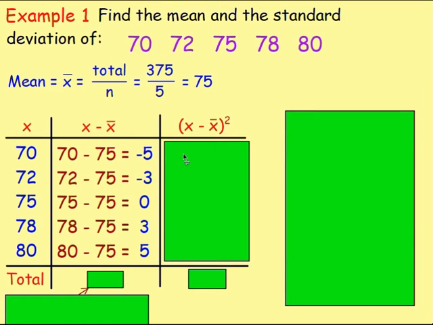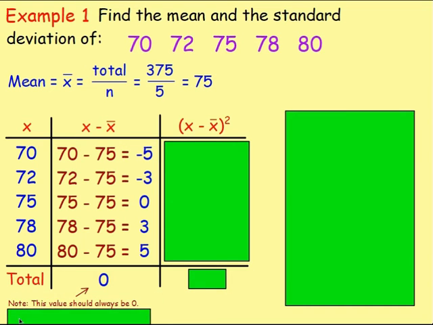After that, what you want to do is add these numbers together to get a total. If you add them together, what I'd probably do is just start with the positive numbers. So 5 add 3, that gives you 8. And then just start taking the other numbers away. So take away the 0, 0. If you then take away the 3 and then take away the 5, you end up with 0. You do get 0. And we note, when you do this, you should always get 0 when you work that out. Unless your mean is rounded.